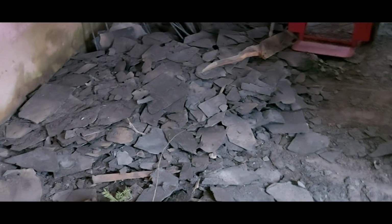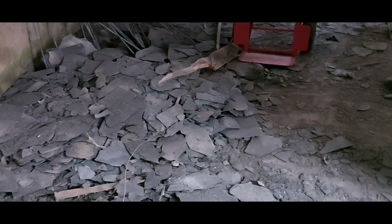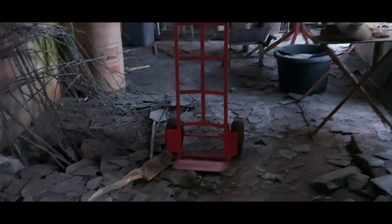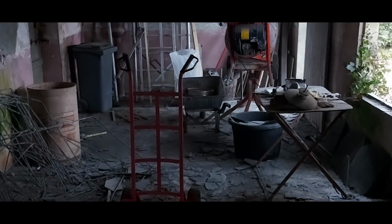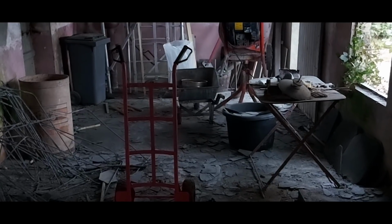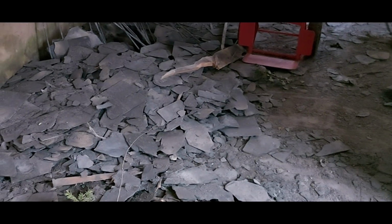So now I've finished the roof. It's nice and dry in here, so we can get on with clearing all of this mess up. I don't quite know how long it's going to take me with that concrete mixer and riddling everything. I might do a few bags and then get bored and then just chuck the rest away. We'll see. Time will tell.